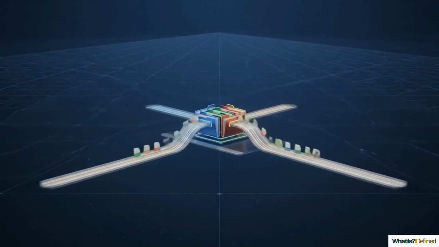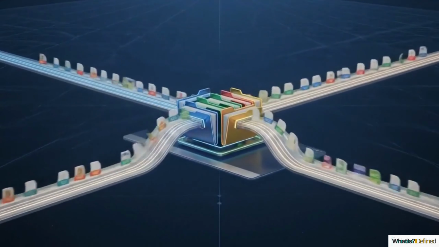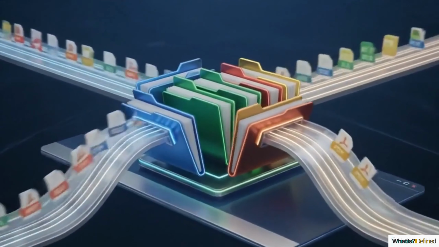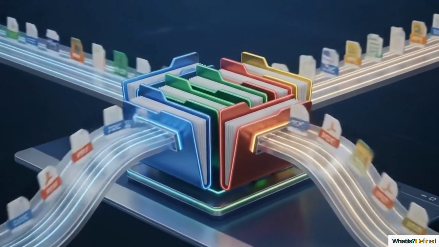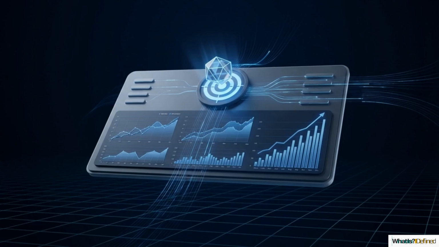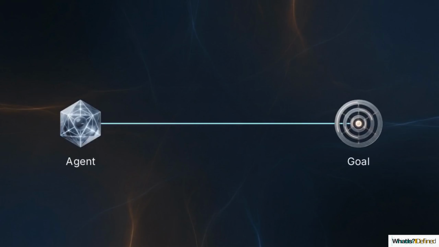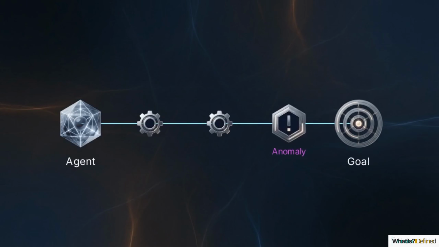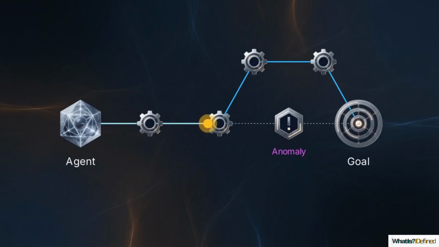For example, this reactive agent monitors a high-volume data stream, instantly sorting incoming files into color-coded folders based on their specific file type. The second category is the proactive agent. These operate as autonomous background processes driven by broader goals, such as optimizing a budget or increasing efficiency. Proactive agents do not just wait for a trigger, they actively monitor their surroundings to anticipate events and formulate multi-step plans before a problem occurs.